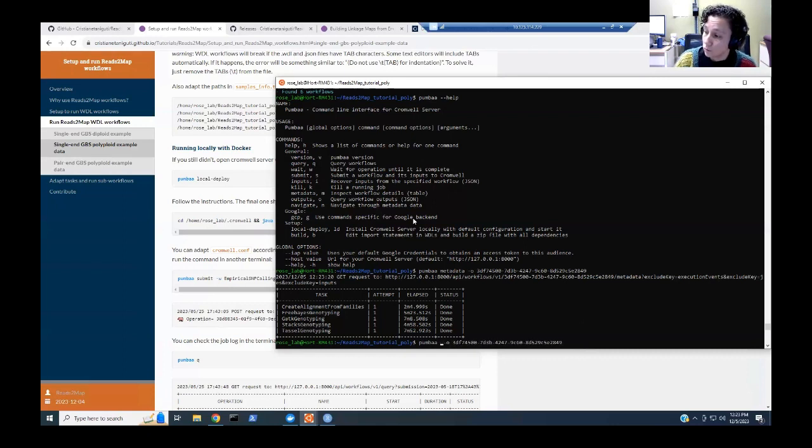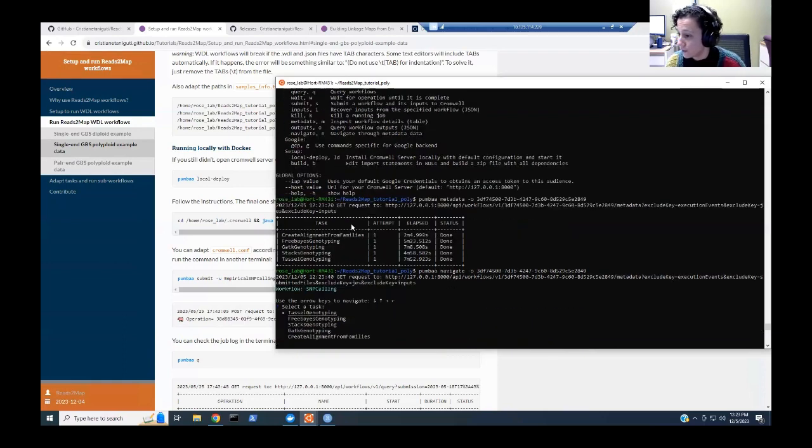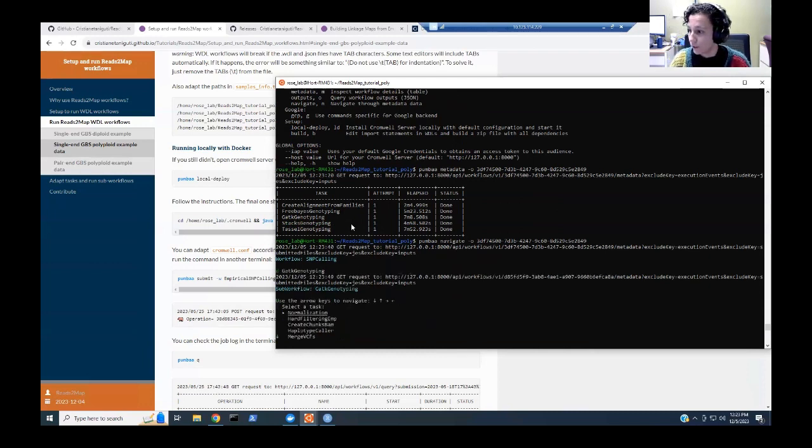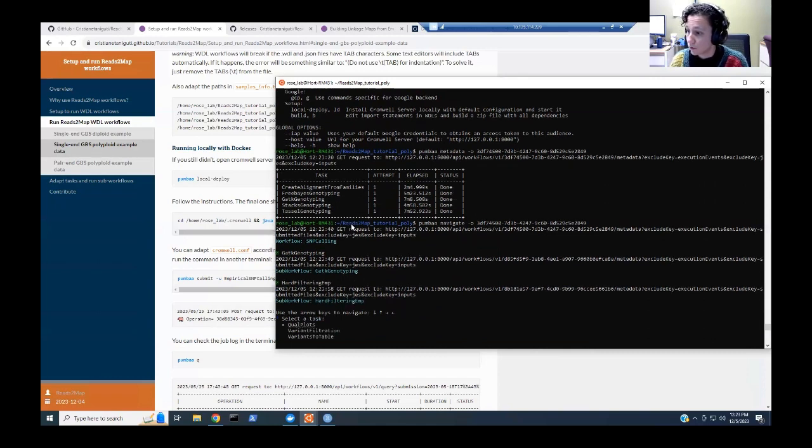For example, I want to see all the tasks that we are running for GATK. So I can interactively go to the tasks. And this is the hard filtering that I was telling you before.